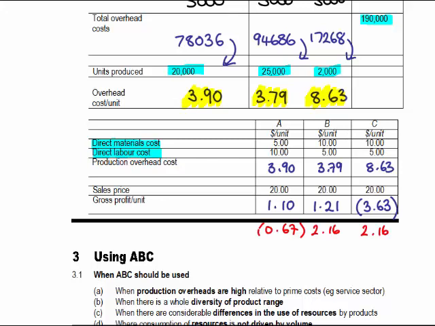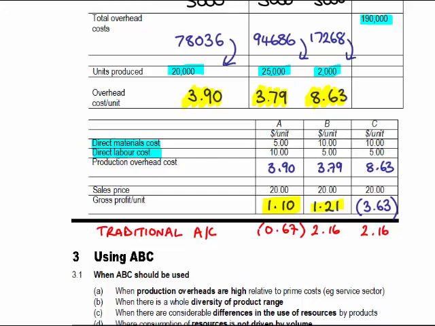So how does that compare when we did traditional absorption costing using labour hours? Well, I've just written on the bottom here what the actual outcome was when we used traditional absorption costing, and you can see it's very, very different. Product A, we did think was making a loss, but actually it's making us a profit. So we may have made the decision to even discontinue that product when it was profit making, and that clearly would be the wrong decision to make. Product B is making a profit, but it's not making as much profit as we thought it was. It's making $1.21. We thought it was making $2.16.